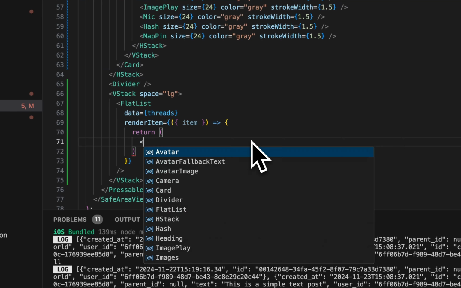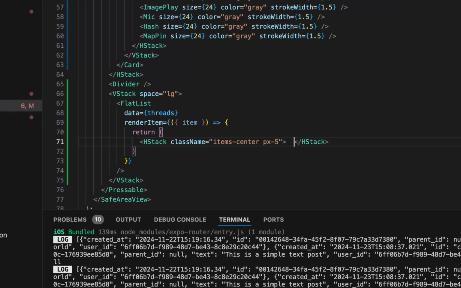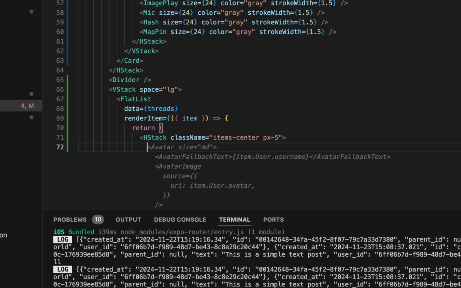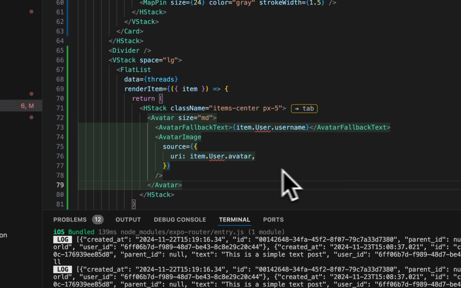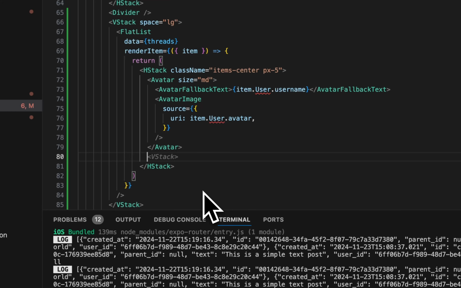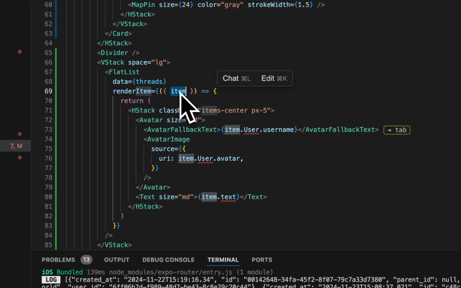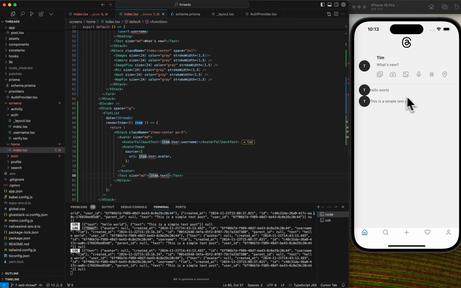Actually, let's put this whole thing in an HStack. Bring in avatar, and then text. Here we call item, because that's what we defined it as, item.user.username, and then item.text. There we go. Hello world. This is a simple text post.